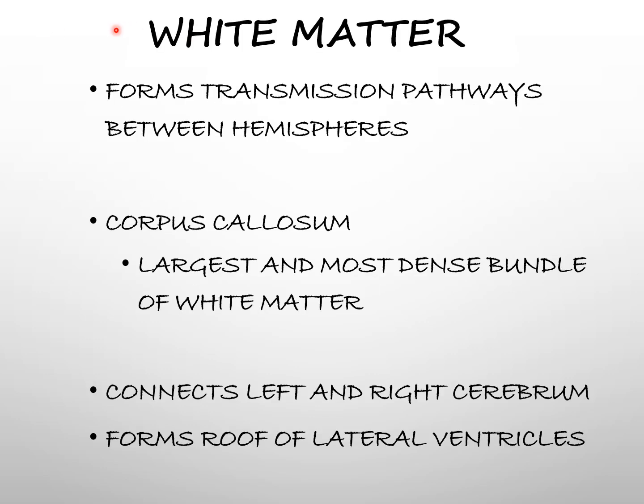Okay, so the white matter. Gray matter is on top, white matter is on the inside. White matter forms transmission pathways between hemispheres. So an important structure here is the corpus callosum. So the white matter includes the corpus callosum. To me, it kind of looks like a mushroom, but we'll take a look at that in just a minute.